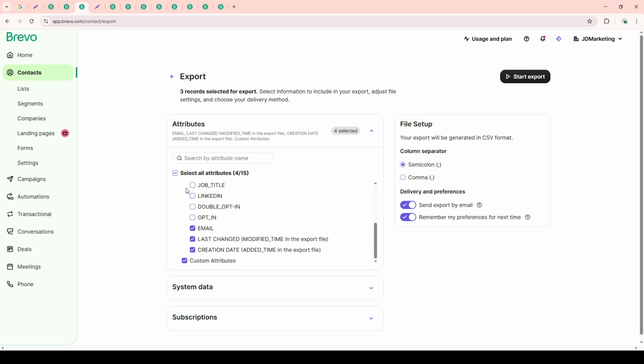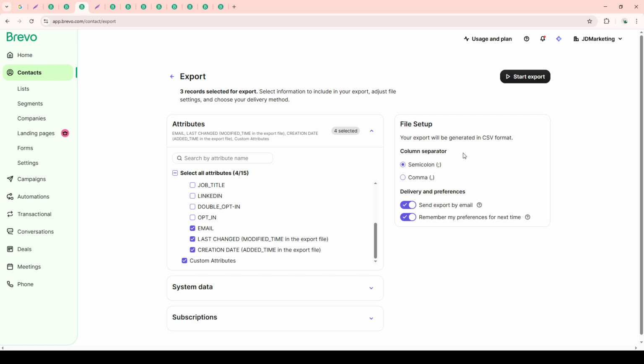Before finalizing the export, you need to decide on the character that will separate the data fields in your CSV file. This might sound technical, but it's just a matter of choosing a separator that suits how you intend to use the data. The common choices are commas, semicolons, or tabs. Each one has its typical use scenario, with commas being the most widely used.